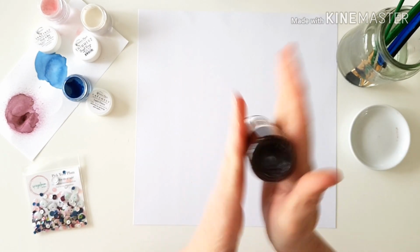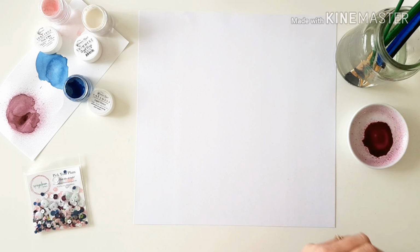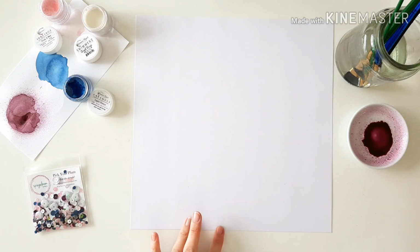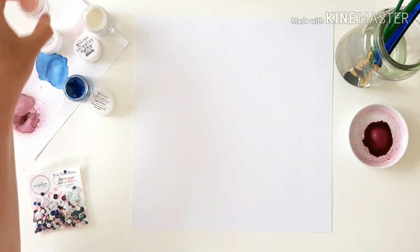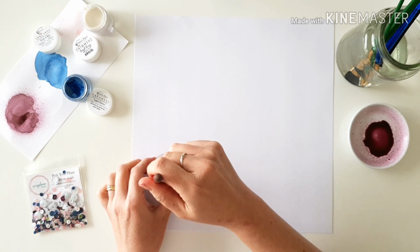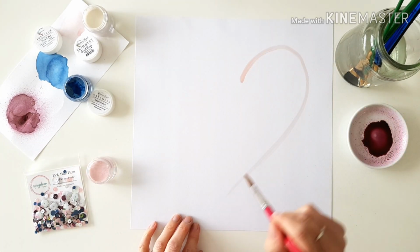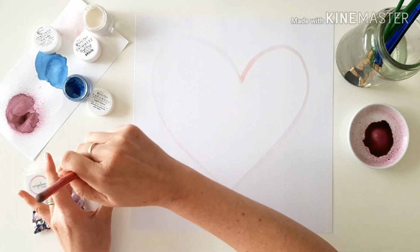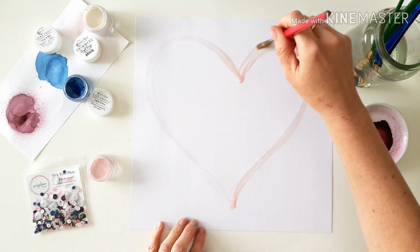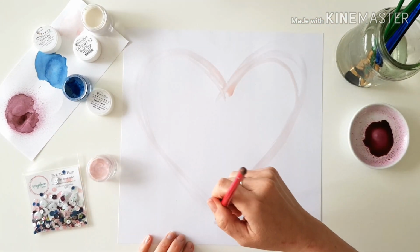Here we go with the first colour, which is a Vibes, Quit Your Whining. Oh, look at that colour. It really is pretty. I'm going to set that to the side and let it do its thing for a moment. And next colour, this is an Inkling, so it's been spritzed with water already off camera, and I'm just giving it a light stir. It's an Inkling called Pink Aboo, and you can see how it's earned its name. It's a super pretty baby pink, isn't it? Just divine. And I'm going to loosely paint a heart and keep going with that.